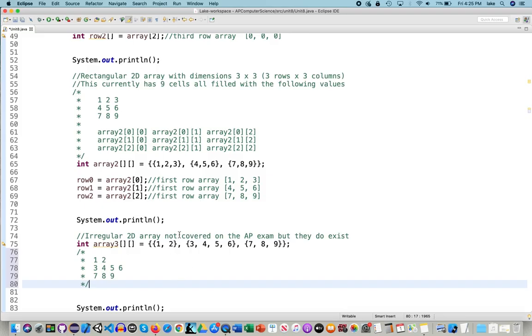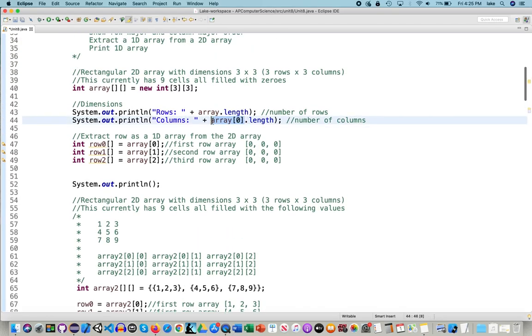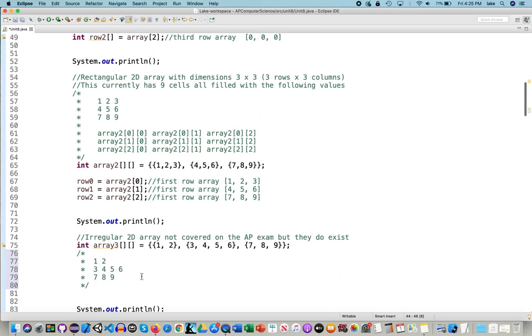This we cannot say array 0 dot length, because if we do array 0 dot length, we're only going to be talking about the length of the first row. So when we come down here, it'll be too small, because this is 2, that's the length. This is 4. So if I do array 0 dot length on this row, it would get me only the first 2. So in that case, we need some kind of index that tells me which row I'm in.